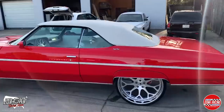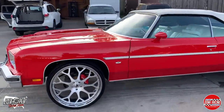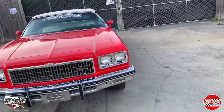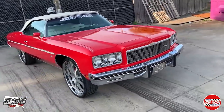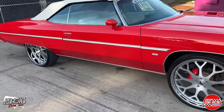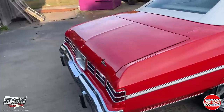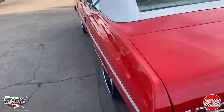All right, y'all, here we go. 1975 Chevrolet Caprice. We had this one here in the shop for a minute, just like the rest of these other cars. We have rebuilt the internet custom team, we are back working and dealing to get all these cars out. People from Milwaukee, Alabama, D.C., Texas, Louisiana — y'all about to get y'all cars. This is one of the cars that was here for a minute, and it's already done, all the way finished. He's in Indiana, and he got a 1975 Chevrolet Caprice.